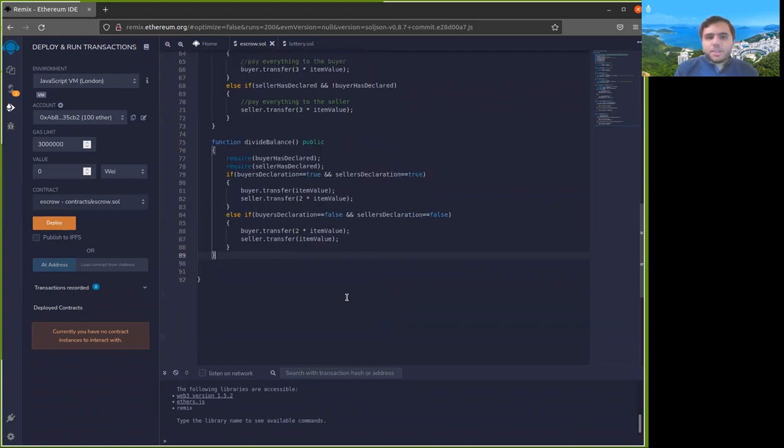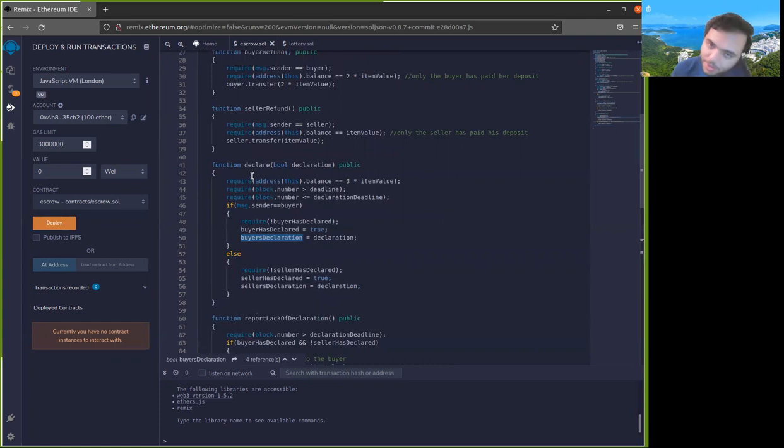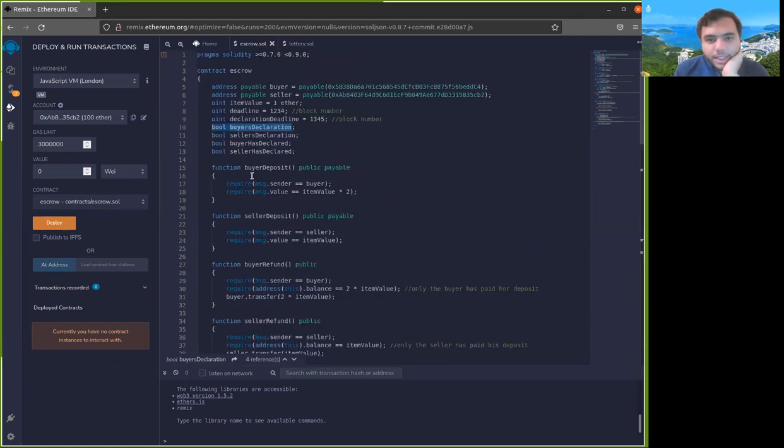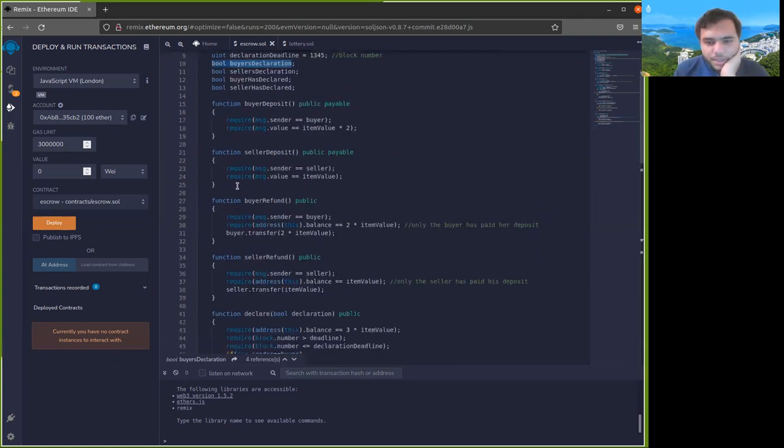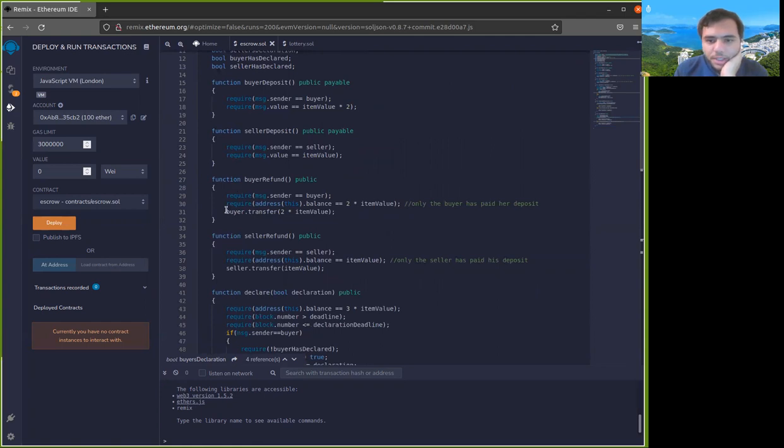Now I want to go back to the last question that was in the chat and talk about what happens there. The question was, what happens if I just send money to this contract? Because you see, the contract really depends on checking its own balance, right?